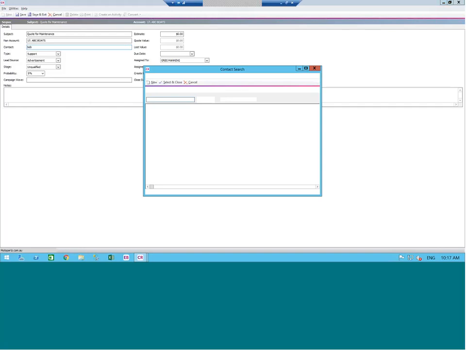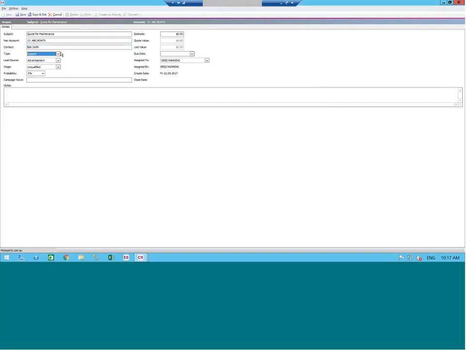So some of the things that you can do when you're setting up Exo CRM is you can decide on different opportunity types. That's pretty common, so it depends on the type of good or service you provide to the customer. So it could be supply only, it could be supply and deliver, it could be maintenance, it could be large projects. It's really just your list to decide. And it really just gives you the ability to look at your potential sales and your success rate when you're doing quoting for different types of quotes. So I'll just call this a project.